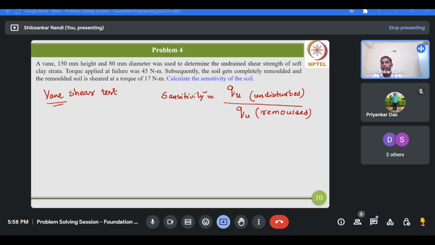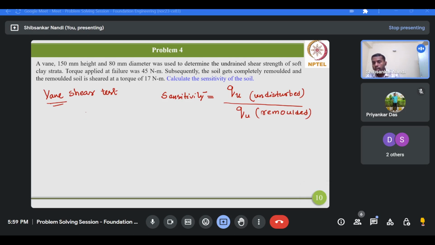Okay, again there is a chart or table in the standard textbooks where in one column the sensitivity values are given, and in another column the type of sensitivity is described. Okay, so this is not the job for this problem. Here we have to only report the sensitivity of the soil in terms of a numerical value, and that we have to determine with the given data, which is basically obtained by performing the vane shear test. Okay, now we will come back to the vane shear test part.